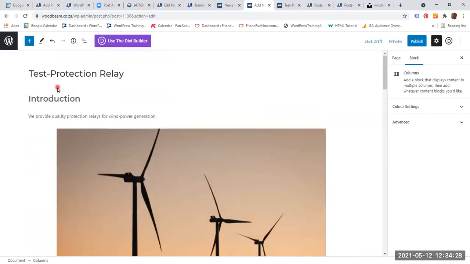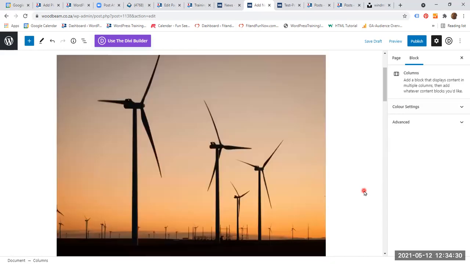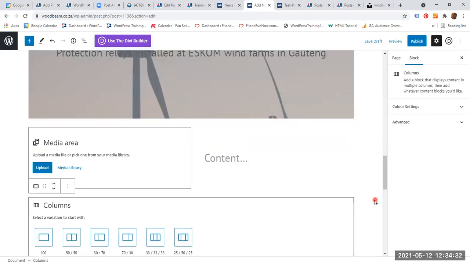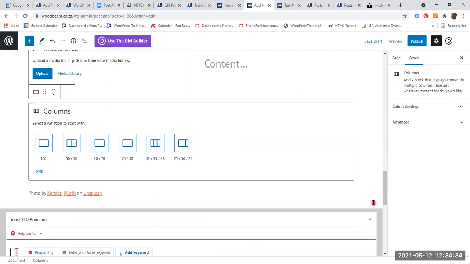It is called Test Protection Relay, only to give you a glimpse of how to create a page on Gutenberg. And on Friday, we are going to add 1 or 2 more features onto this page, and we are going to create also a blog post.